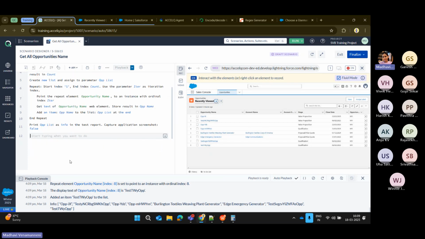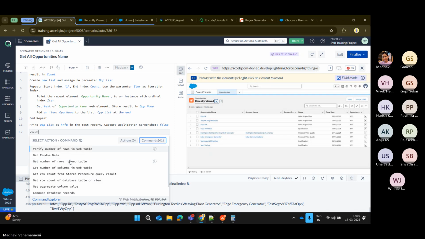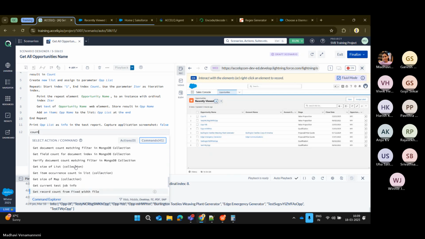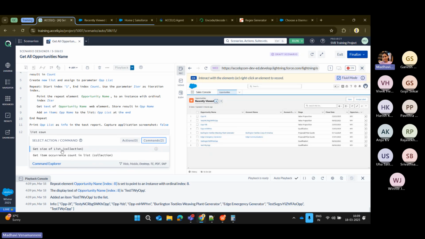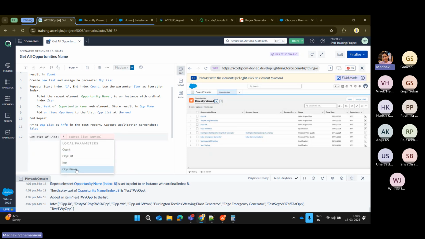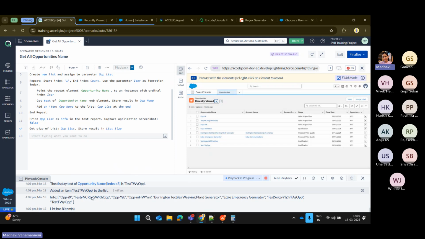If you want, we can also get the count. That would be get size of the list, and this would be the opportunity list. Store it in the list size, and we got 8.